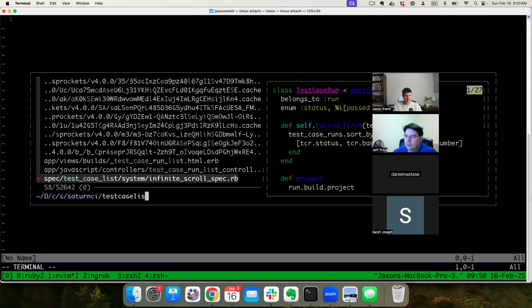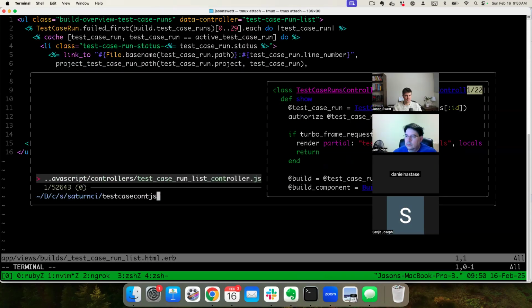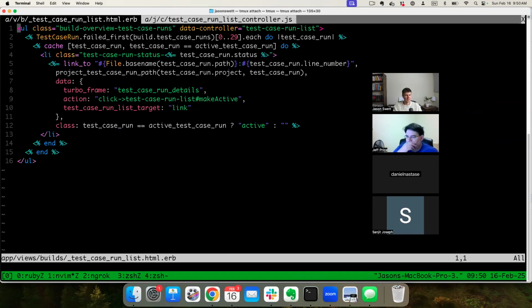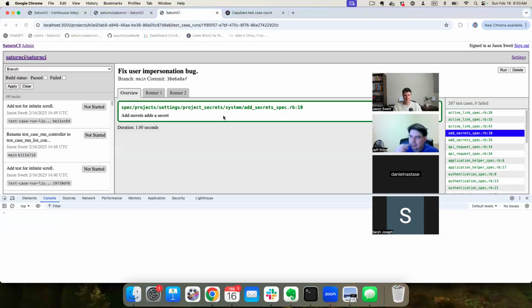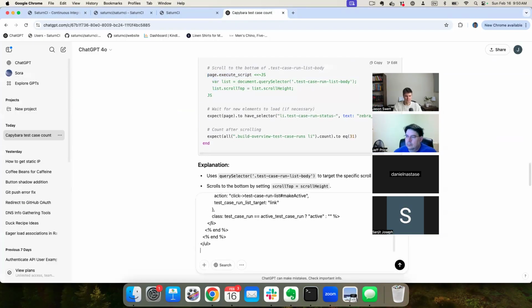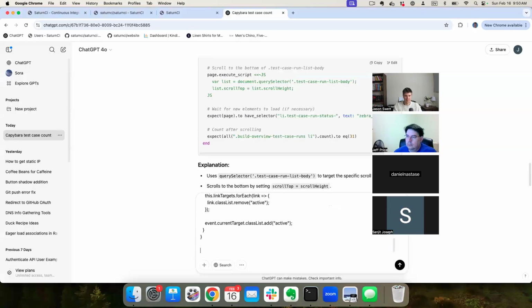Test case list HTML, test case controller JS. Yeah. So we want to detect when the user scrolls to the bottom. How can I detect when the user scrolls to the bottom of test case run list body?